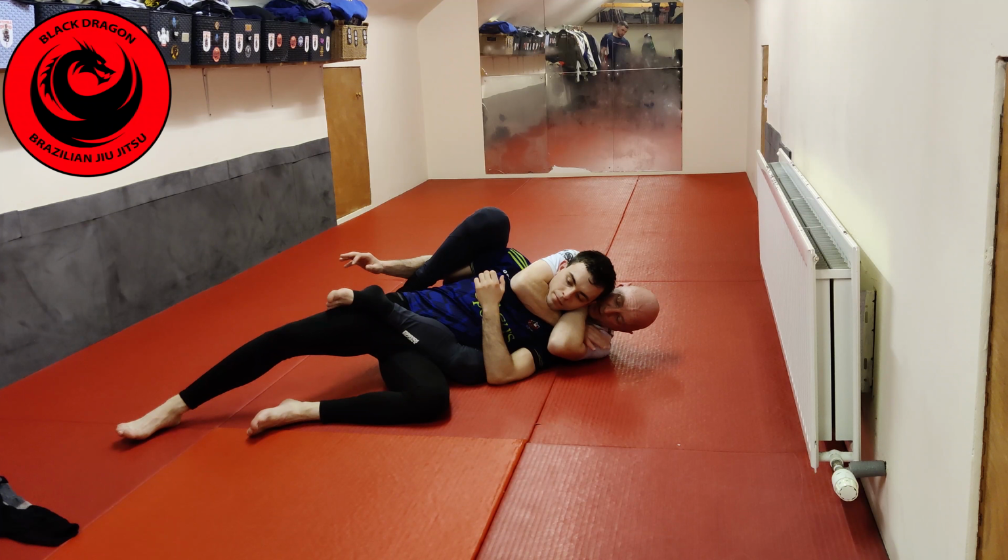So from here, I keep the Kimura trap. I'm gonna glue Ryan's left elbow to my pec, and I'm gonna bring my left ear to his left elbow. Once I'm there, I'm gonna backstep with my leg. This hand releases and comes around and re-grabs the Kimura trap again. And now from this position, I just slide my knee behind, sit back, step over. And now from here, I'm bringing Ryan into the back game to shuffle towards the perfect.